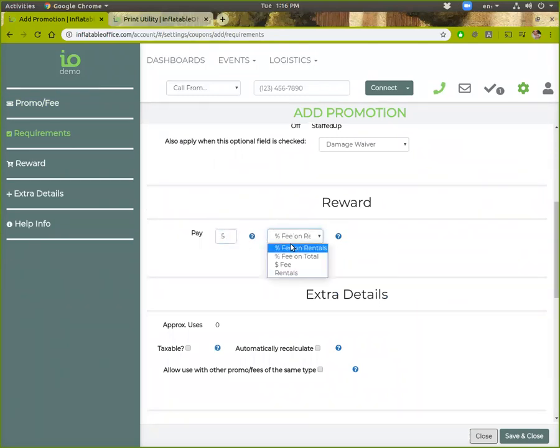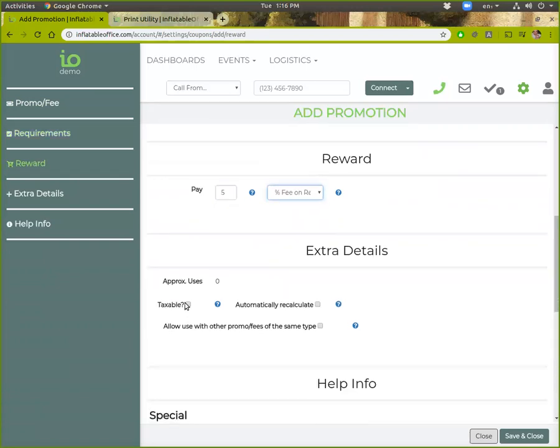From here, we can say if it's 5% on the rentals subtotal or the total of the event or whatever you want to come up with, but we're going to do 5% on the rental total. It's always taxable. We're going to always have it recalculate, and other fees can apply, not just this one.